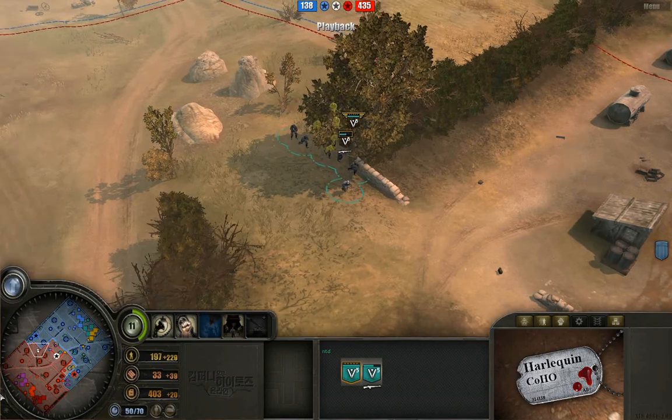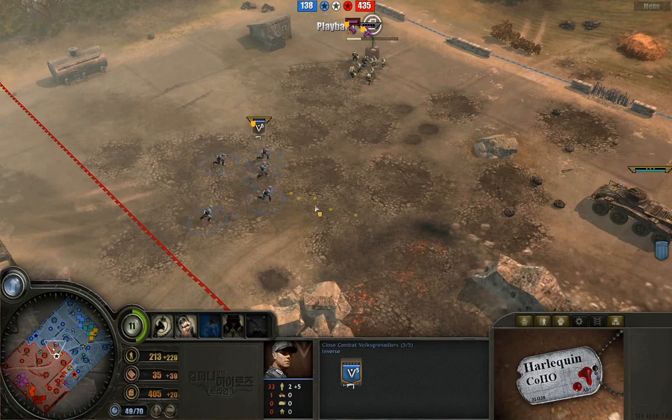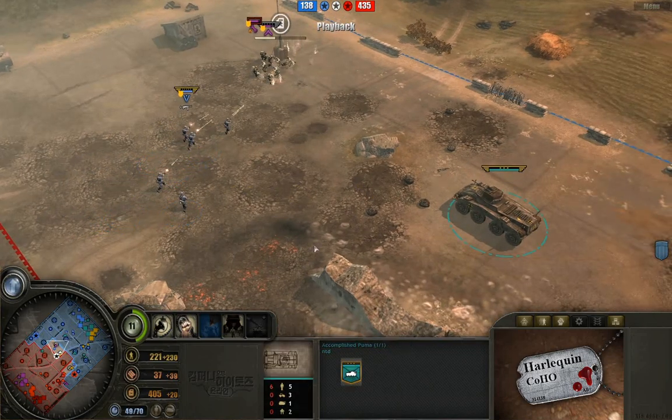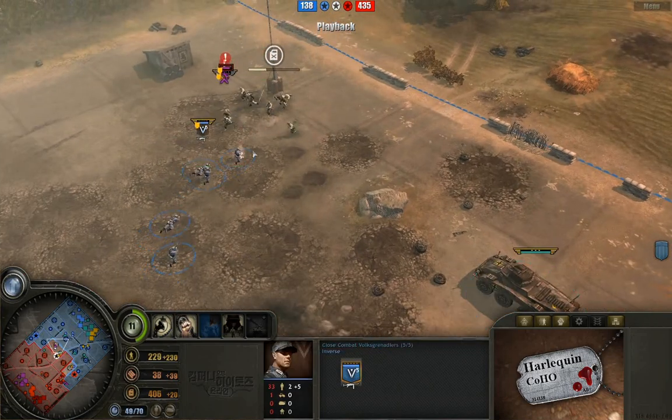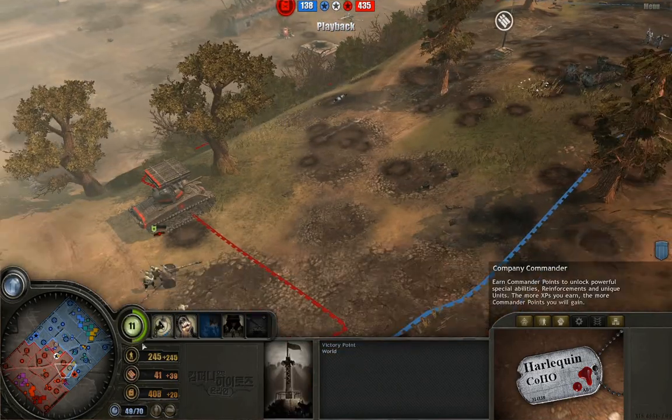NTD has been kind of flanking through on the left, making sure they have control. They're fighting off the rest of these forces. Close combat Volks getting involved. Puma just shooing away all these troops. They're just going to have to retreat, no question about it. And maintaining control over the middle.